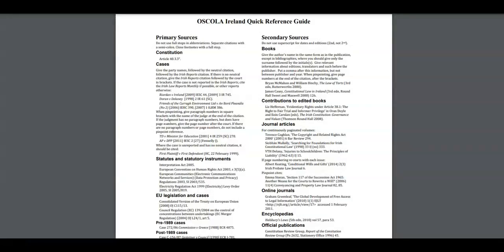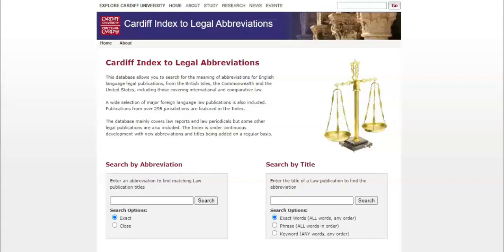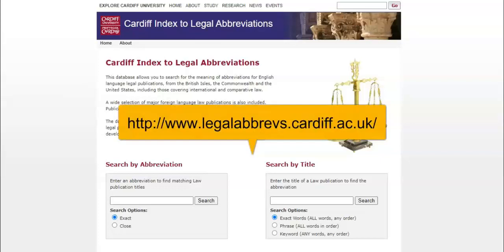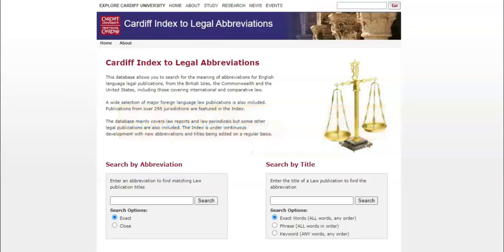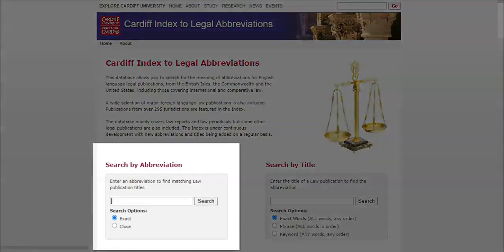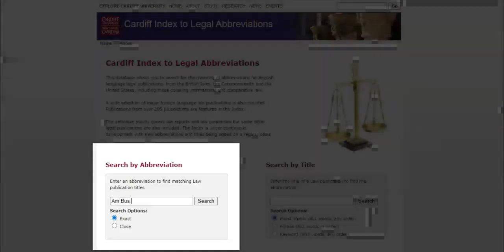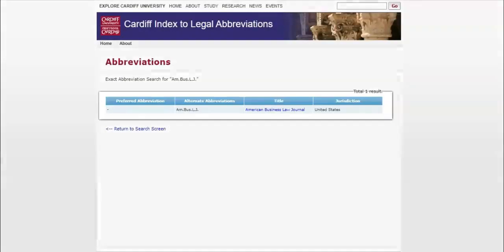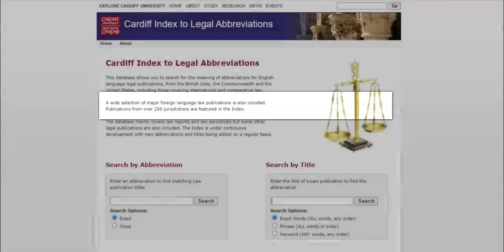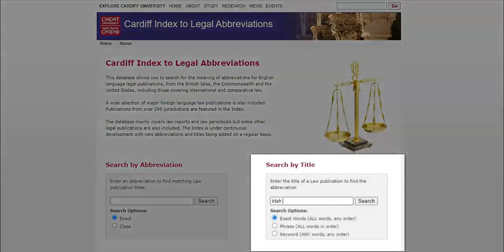Examples in Cite Them Right are UK-based, but we can apply the same principles in an Irish context. As a cross-check, I recommend you bookmark the OSCOLA Ireland Quick Reference Guide. And because OSCOLA uses abbreviated forms of both legal sources like law reports and the names of courts, I suggest you also bookmark the highly useful Cardiff Index to Legal Abbreviations. Use it to decipher citations from elsewhere. And to correctly construct your own.